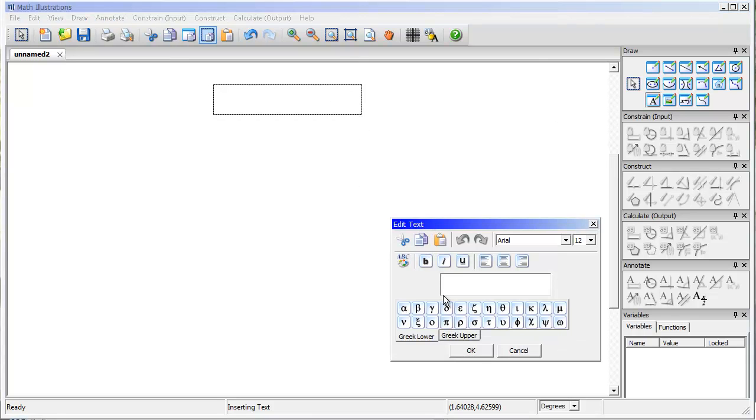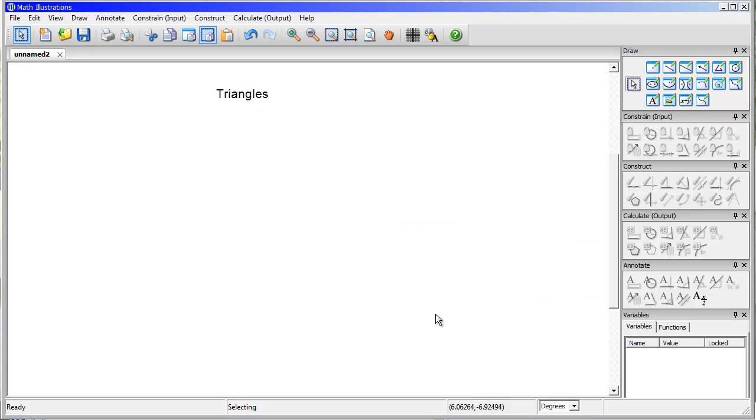I'm going to start off with a simple example. You guessed it, it's triangles. We're going to look in the drawing toolbox here in the corner, and there are lots of things we can do. We'll start off with line segments. I could also make a triangle with a polygon, but let's start off with a line segment.